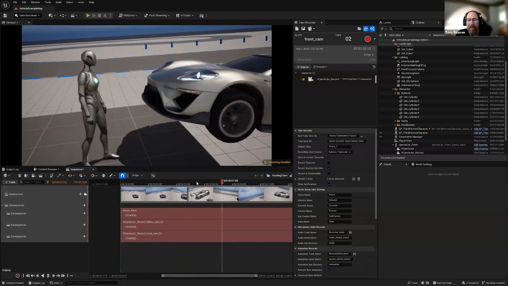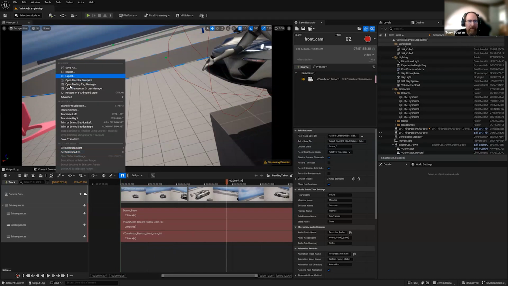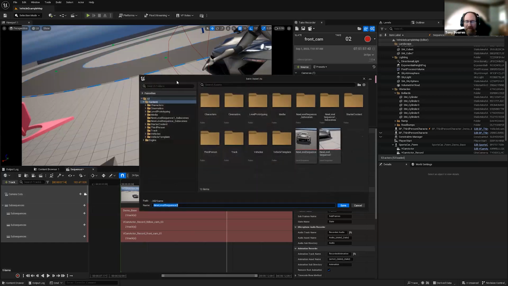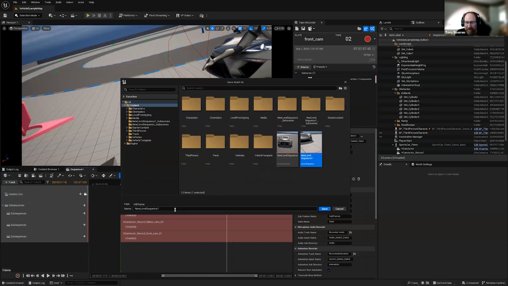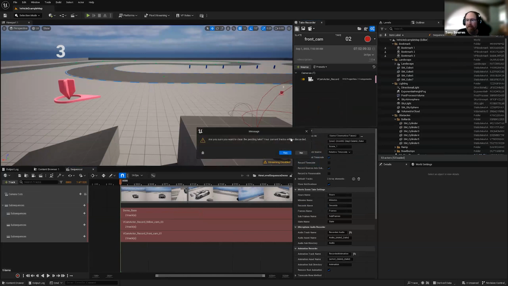Now what I'd like to do is put another camera in here. And what I just did on purpose is I realized I'm in the pending take. If I wanted to save this out as a sequence, you might say, oh crap, I am in the pending take, I didn't know. You can actually, this is super handy, go here and save as. So I can save this, even if it's part of a pending take, as its own file, pulling it out of the pending take. So now this is a new base take.